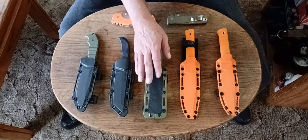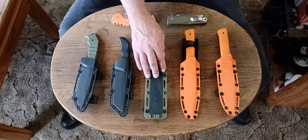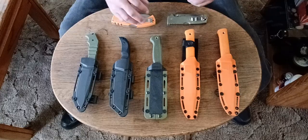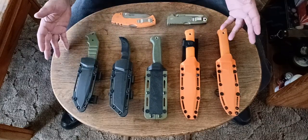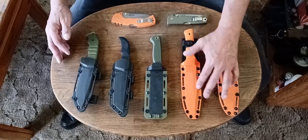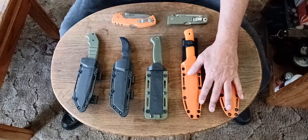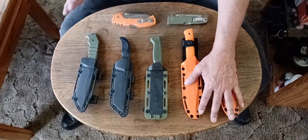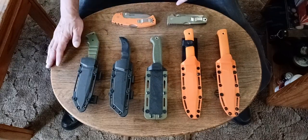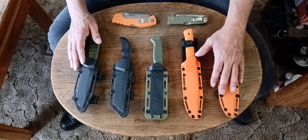I'm calling this one a Cold Steel, even though it's not a Cold Steel — it's a Demco. It's my Demco Magna Cut. The reason why it's out here is because all these knives are designed by Demco. I'm not sure about the SR1, though. I think this might be a Cold Steel design that existed before Demco came on. I'm not exactly sure about all the history on the SR1. These other ones were designed by Andrew Demco — I know that much. But the SR1s, I'm not sure.